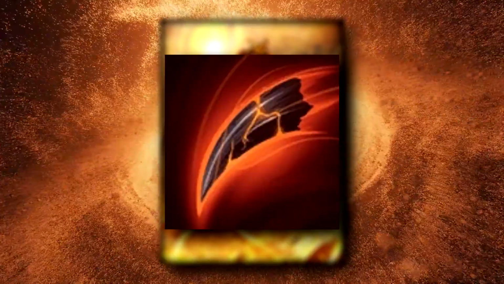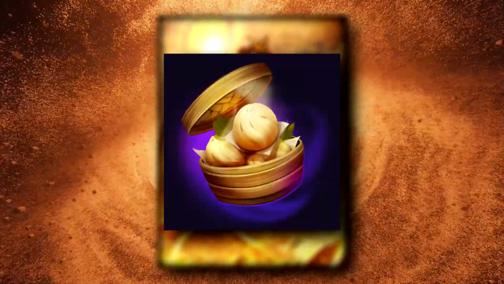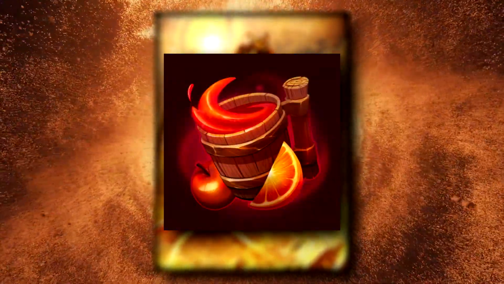Shard wise, Claw Shard is the way to go for some nasty burst on things like your ultimate and first ability. Recipe wise, Bountiful Bow is awesome when teamed with Ra's first ability, but for me Party Punch fits Ra's bursty playstyle better, it's just up to personal preference.